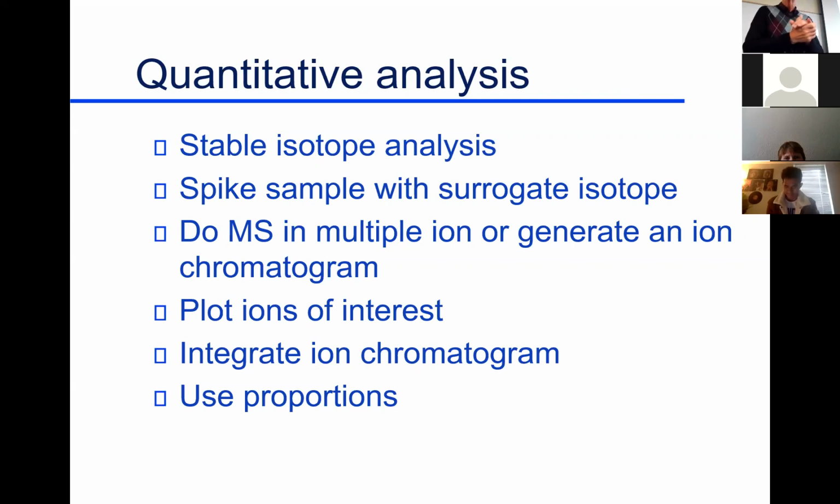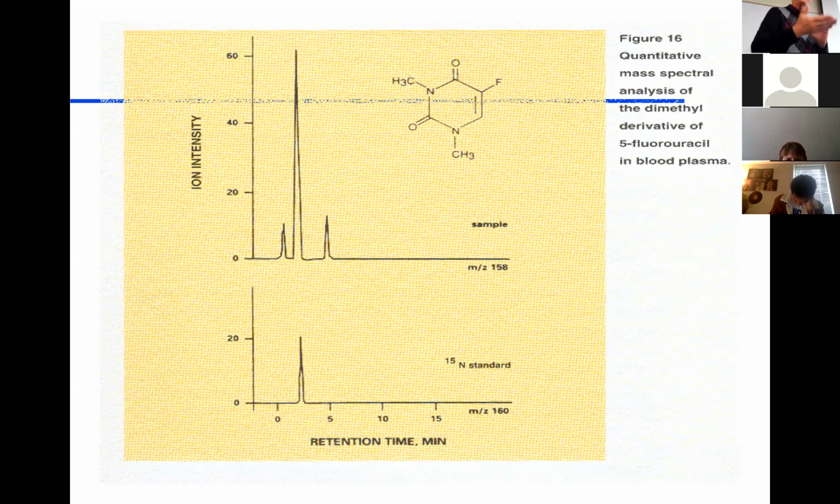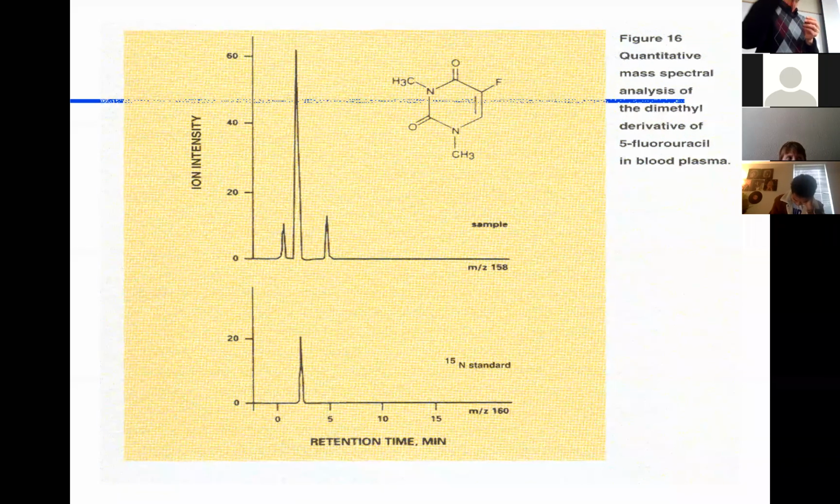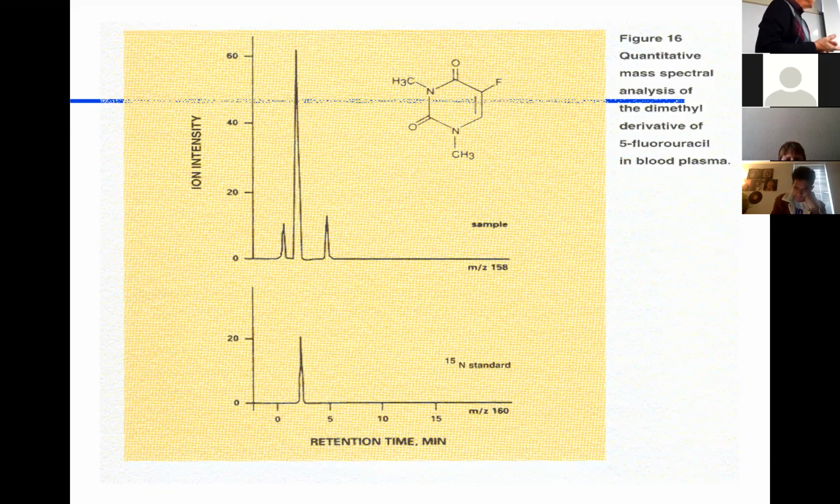I'll show you an example of that coming up, of how we can do this. So I'm not using some related compound. I'm interested in cherry flavor, for example. That's benzaldehyde. So I'm interested in measuring cherry benzaldehyde. I'll take benzaldehyde and put a carbon one bigger, C13, into it, and then my new standard benzaldehyde will have one more mass than the benzaldehyde in my sample. I'm going to look on the next plots and see how I can measure the heavier mass. So we're using the same compound, just made it one mass unit larger, and then we can go ahead and quantify. In this case, they haven't added a carbon 13, they've added a nitrogen 15. So their standard is one atom bigger.